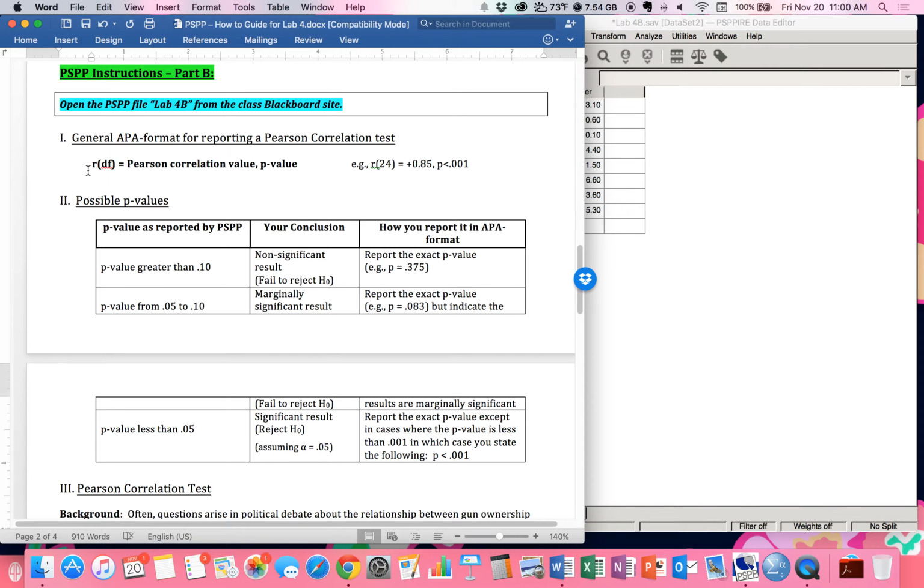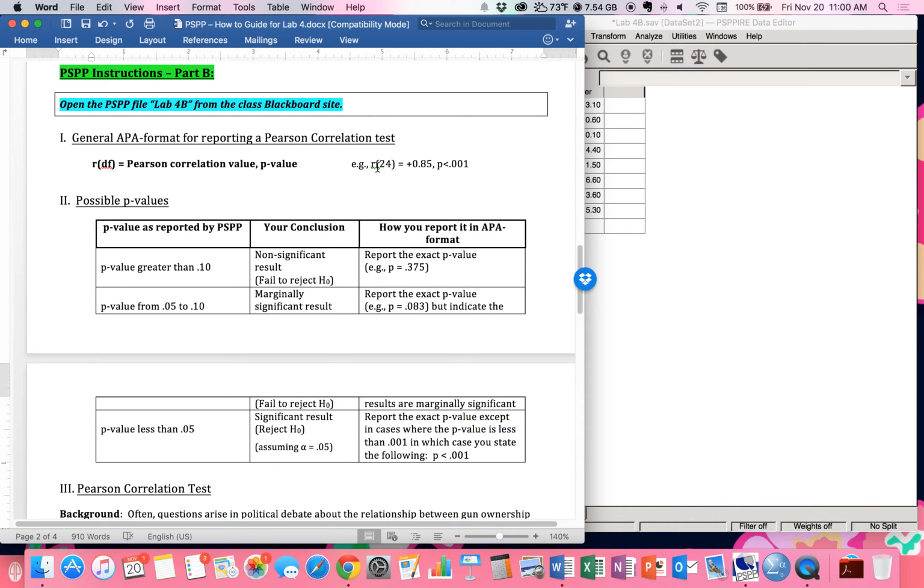I'm going to say, okay, let's read all about correlations, remind myself I'm dealing with Pearson R. I report this in APA style as R, degrees of freedom. What you have to really remember about degrees of freedom when you're talking about correlation is that degrees of freedom is your total sample size minus 2. You lose 1 degree of freedom for each variable because your correlation is always the relationship between 2 variables. And then you have your value of your Pearson correlation, which ranges from -1 to +1. The closer to 0 it is, the smaller the correlation, the higher it is, the stronger. And then you have your p-value.